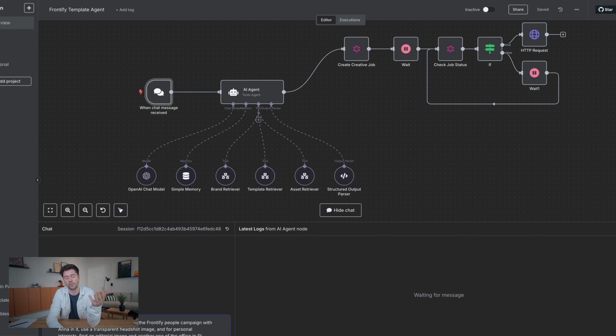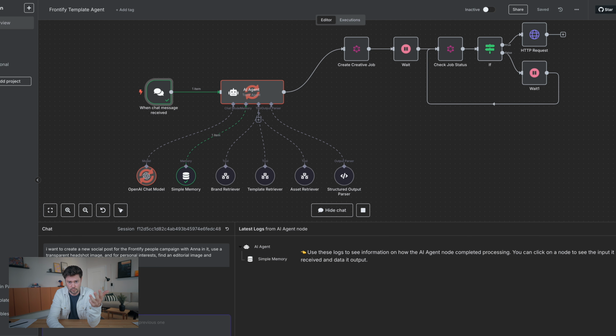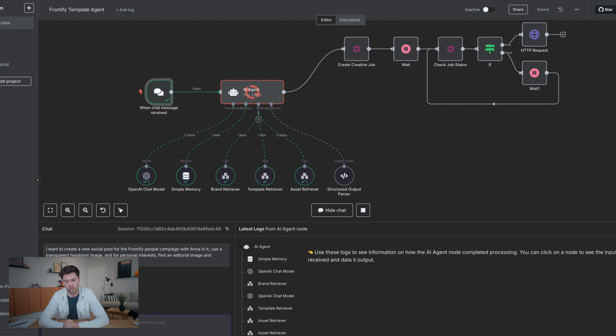So for those 3 images, it tries to use the asset retriever, which is essentially a search on your digital asset management system, which then finds the headshot of that person and then also finds the personal interest images that you give it. It works the same way. You have a list of search results, and then eventually the AI agent detects which might be the right image to use in this case.